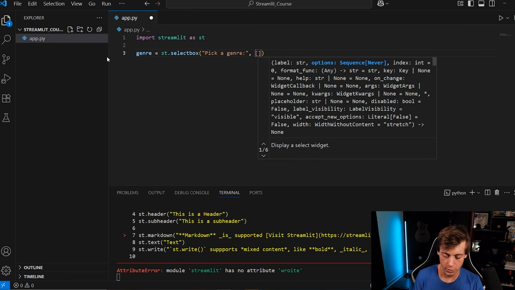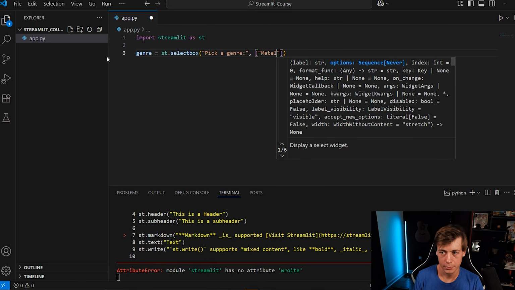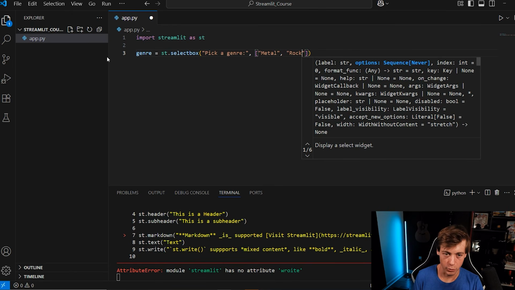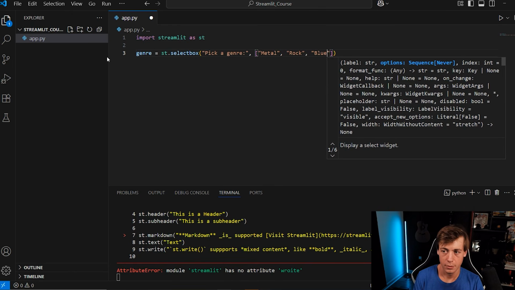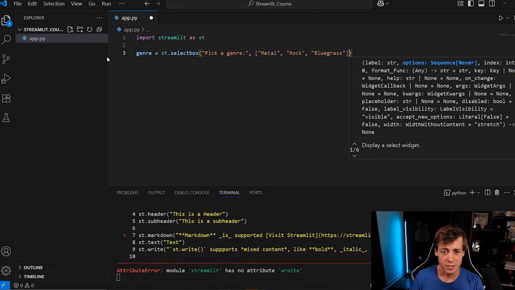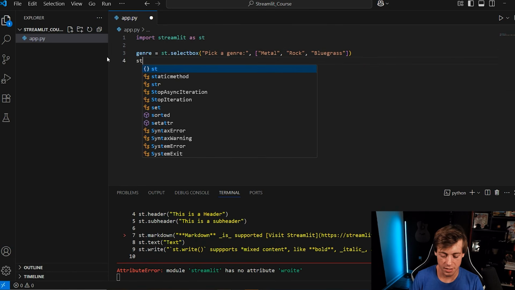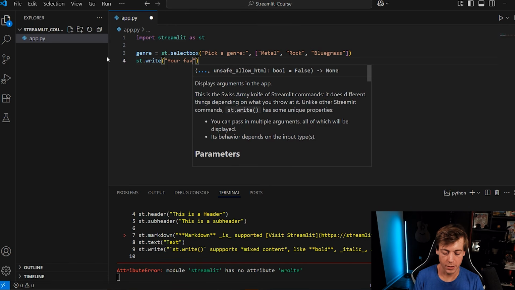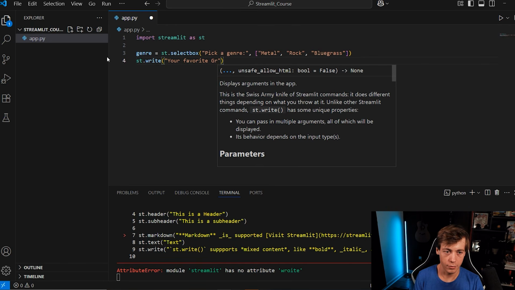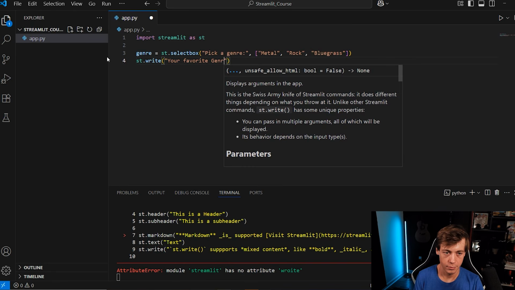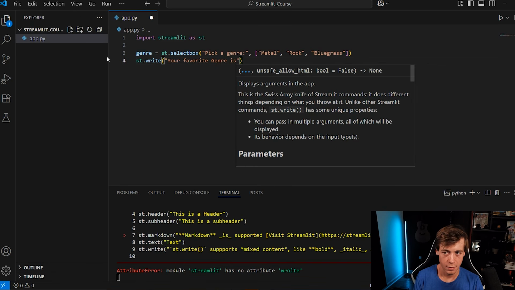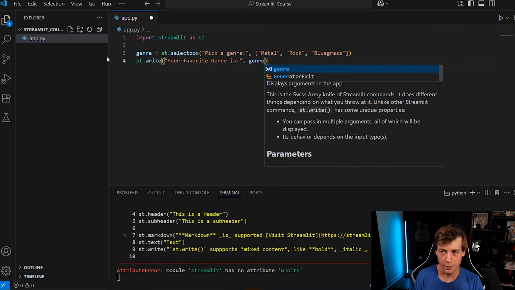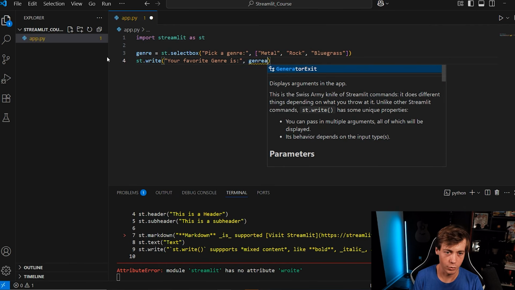So we'll put metal, rock, and bluegrass. All right, then what we're going to do is st.write, your favorite genre is, and then we're going to grab the genre. Very similar to what we did a little bit earlier with choice.